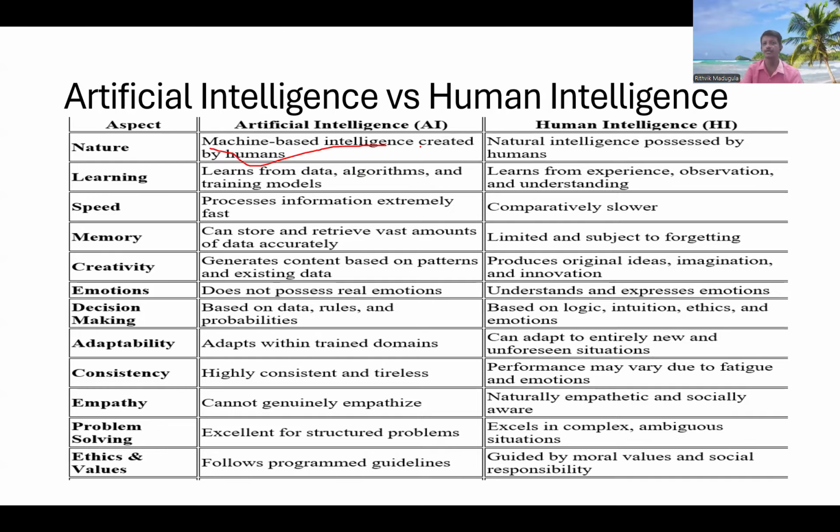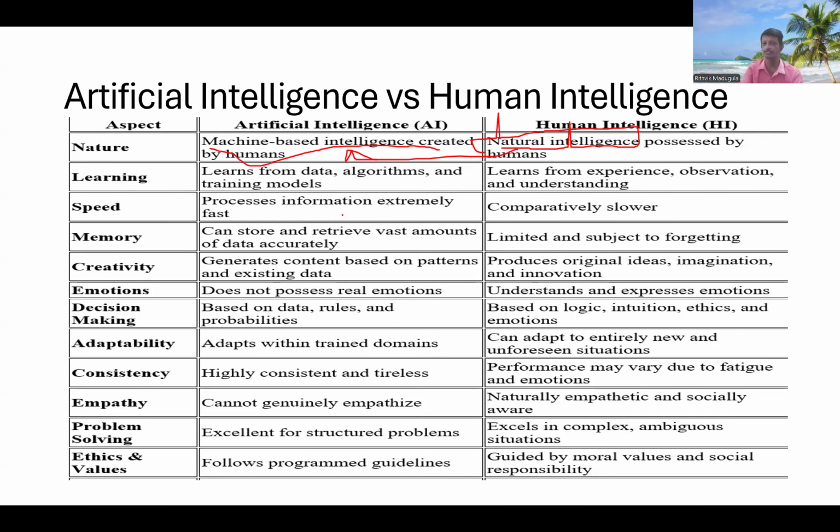By the nature of AI, it is going to have machine-level intelligence. We have natural intelligence, and this natural intelligence must be correlated with the machine intelligence so that we can have good outcomes as far as AI models are concerned. Now coming to the learning aspects, we need to give all the experiences to the machine so that it is going to generate. But we have our own experiences, our own observations, and our own creative thoughts. These cannot be replaced or generated with AI.